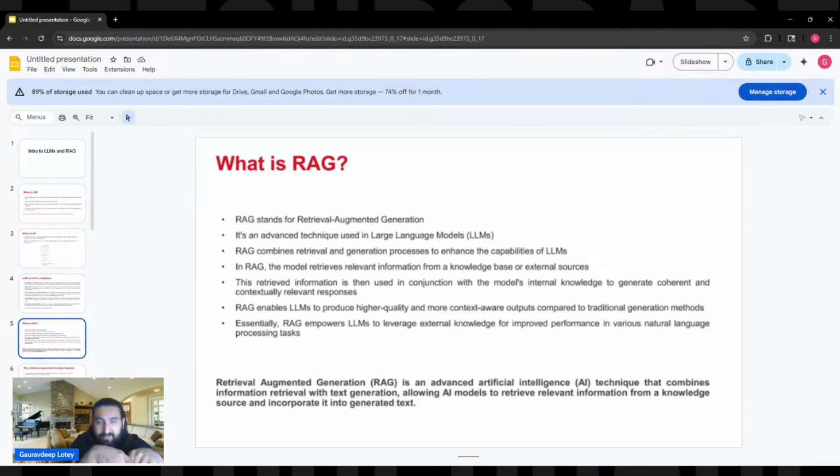But a sentence could also have its unique token. Tokens could be word level, sentence level, paragraph level, and different levels. OpenAI has its own way to tokenize things, and different models have different ways to tokenize things. So a token is the way large language models understand natural language.